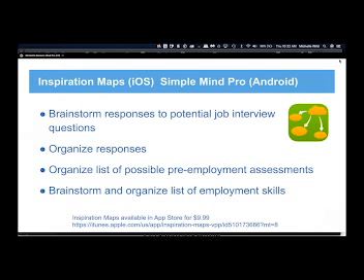Inspiration Maps is a graphic organization program. Simple Mind Pro is a similar program on the Android, since Inspiration Maps is only available on the iOS system. And basically Inspiration Maps is a way to brainstorm.